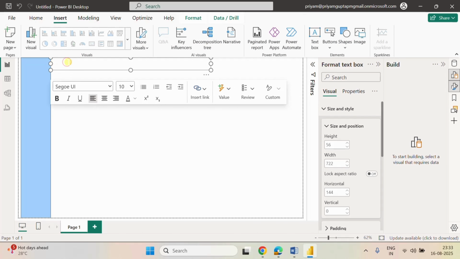Here we are going to write down the title, Ola trip detail. Okay, let me bold it and let me increase the size.